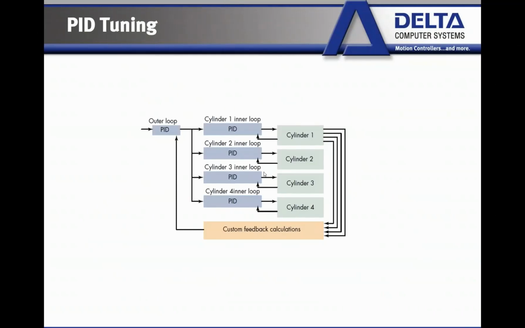As far as tuning, you actually have to do less tuning than you would if you were to set up 4 physical cylinders for position and force control. The inner loops only need to be set up, tuned for position control rather. So we tune the four physical cylinders for position control. These are all tuned, they're working great.